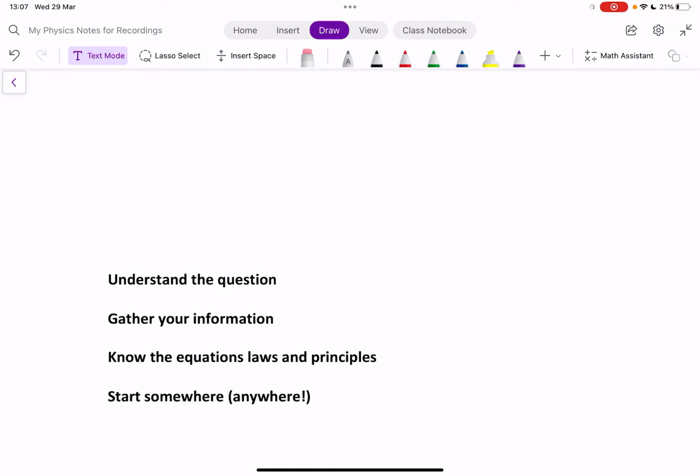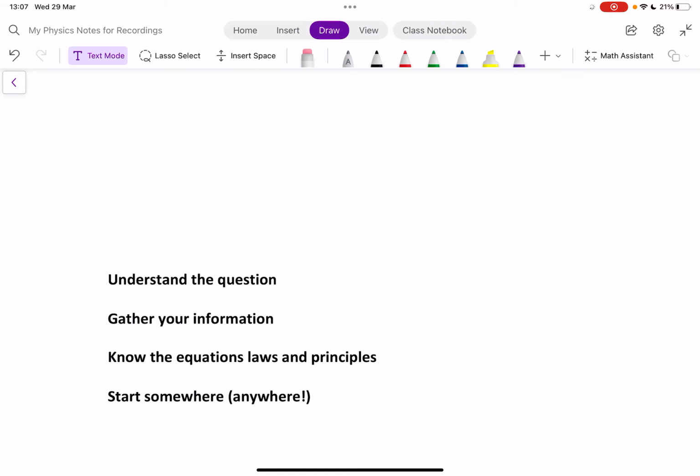You have to know the equations, laws, and principles being used. You've basically got to have studied the relevant chapters before you can answer a question. If you're not aware of what equations are available to you, you're not going to be able to solve the problem. But you do also need to be aware of the principles you're going to apply. Otherwise, there could be something that you've missed or a way through the problem that you won't otherwise see.